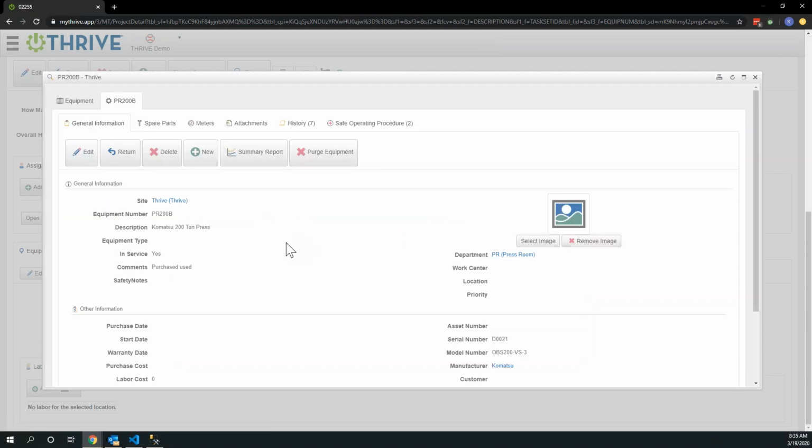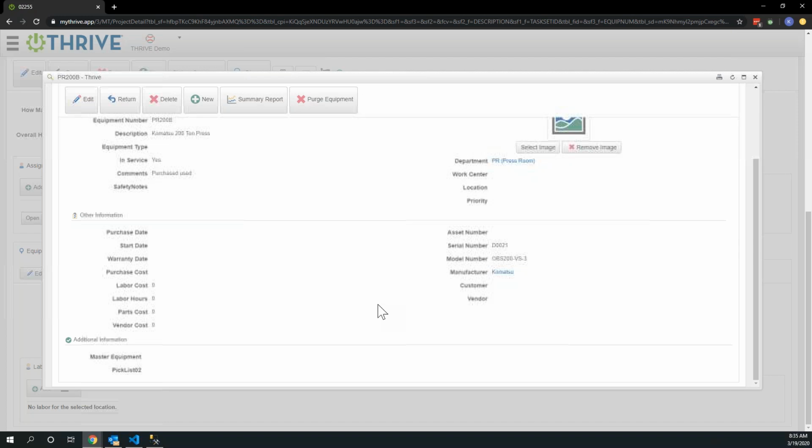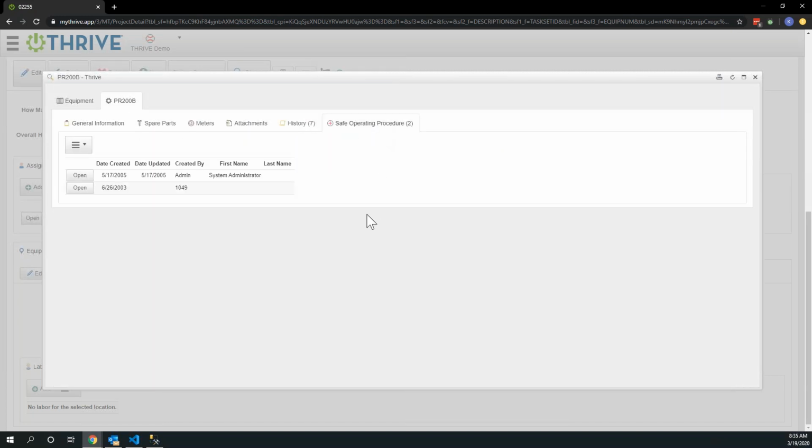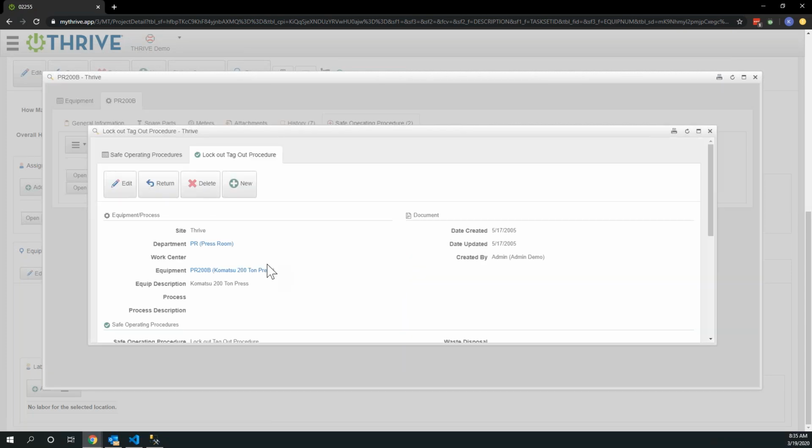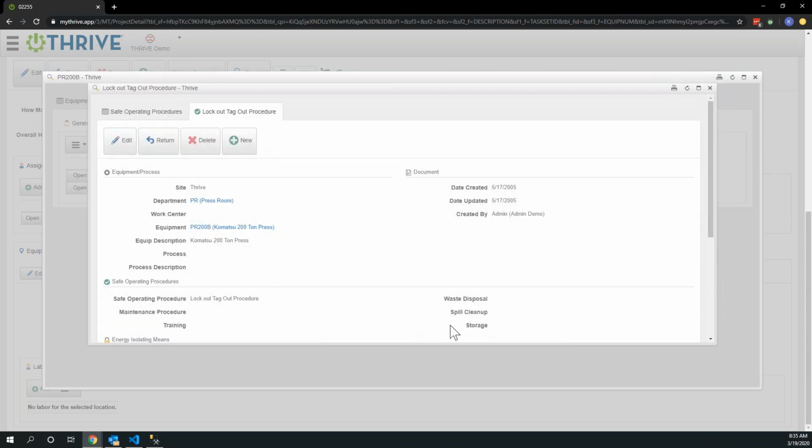I was thinking that it flagged us that one had a procedure associated to it, but maybe not. I don't think it does, but it's associating it with a piece of equipment.